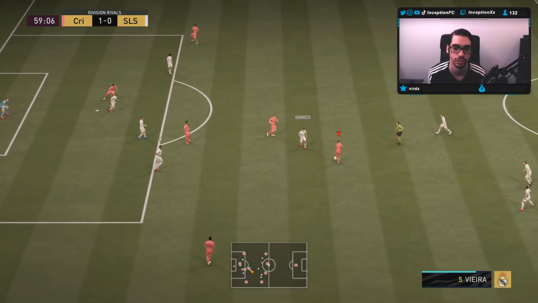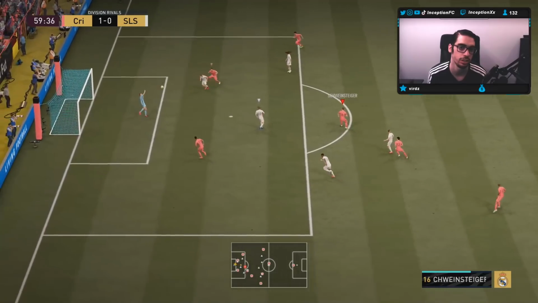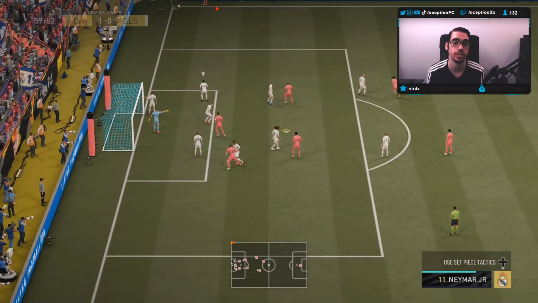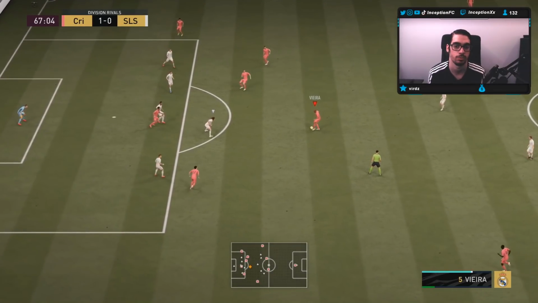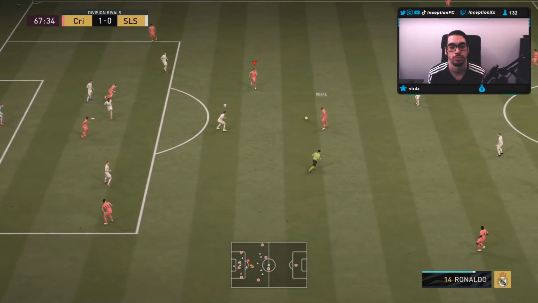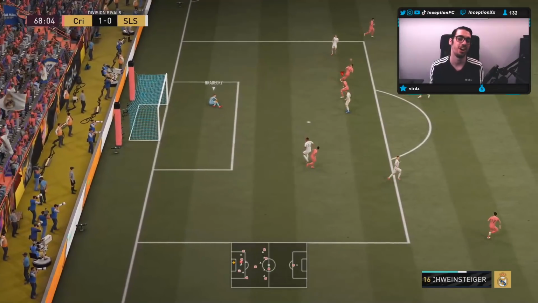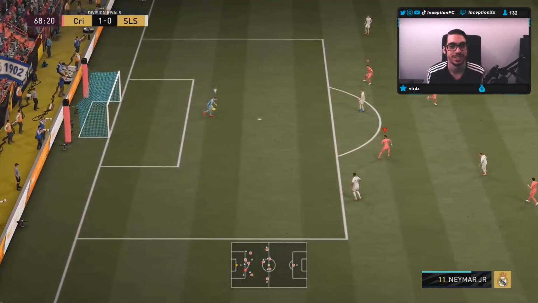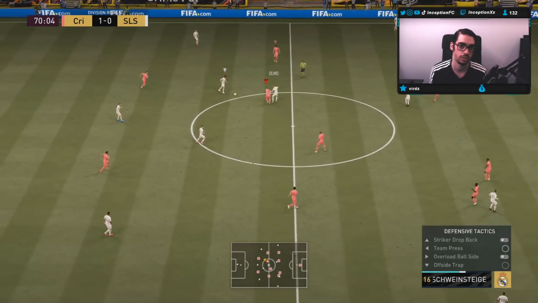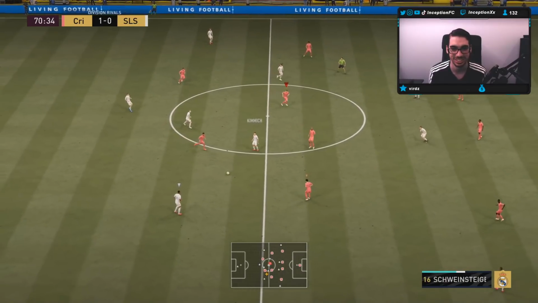His finesse shots are actually not that bad. Would have come off nicely there. Let's try it again. Yeah, it's not bad. His shooting from finesse outside the 18 is nice. Oh, off-balance strike right there. Off-balance strike. Oh, come on, Schweiny. You got it.